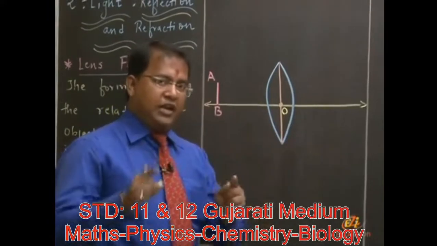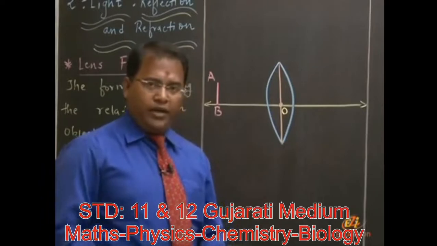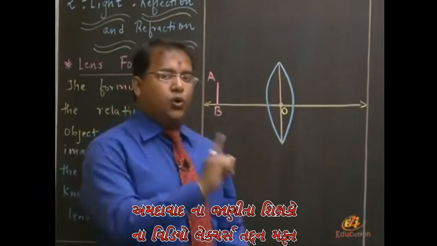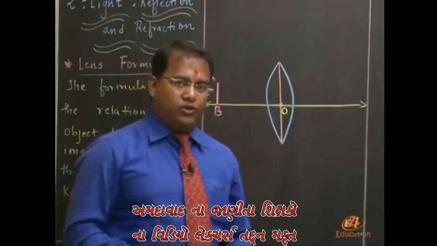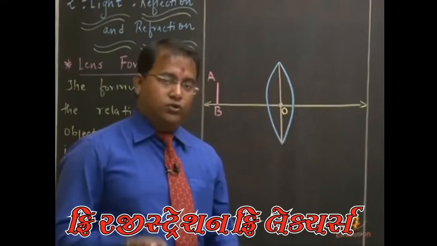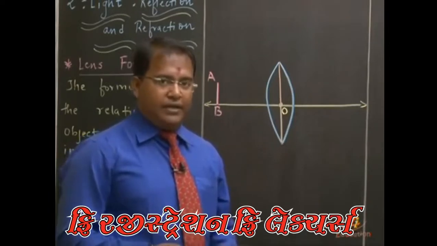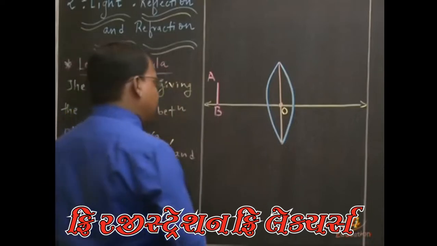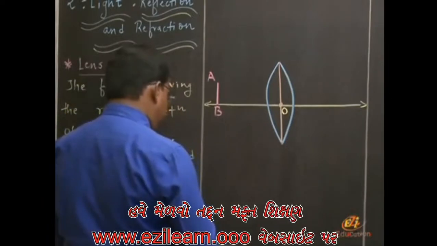because the Cartesian sign convention will come into play in this theory also, because the whole chapter revolves around the Cartesian sign convention, which I taught you in the second episode of this chapter, where I taught you the rules of finding out mathematical relations. Here the object has to be on the left hand side of the lens, so it is on the left hand side of the lens.